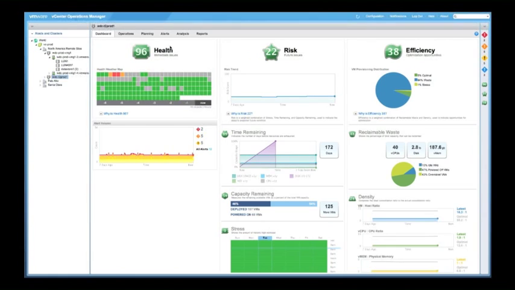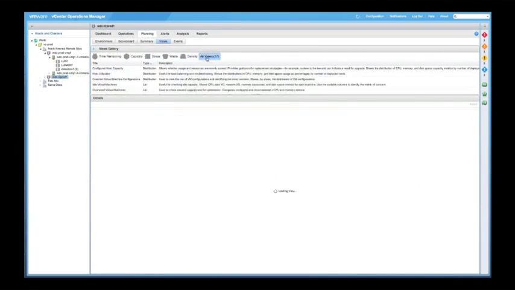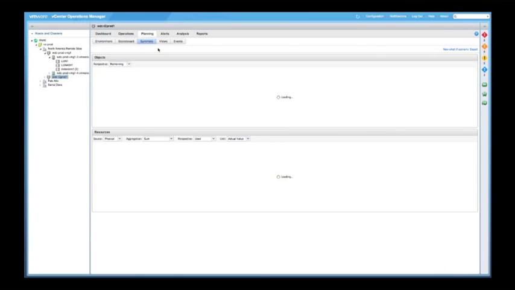Actually, let's dig more into the capacity and management features within vCenter Operations Management beyond the dashboard. If you look at the top right of the dashboard, I can go into planning. Alternatively, you can just pick one of the badges themselves and click right on it, as I had done earlier. You can see a number of things within the planning tab that are very consistent with the rest of the capabilities within vCenter Operations Manager. As you can see, I had clicked on the Views tab prior. I'm going to go ahead and click on the Summary tab.